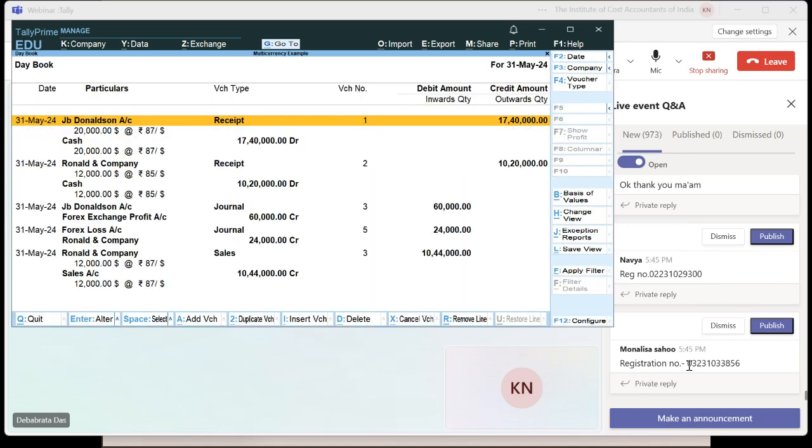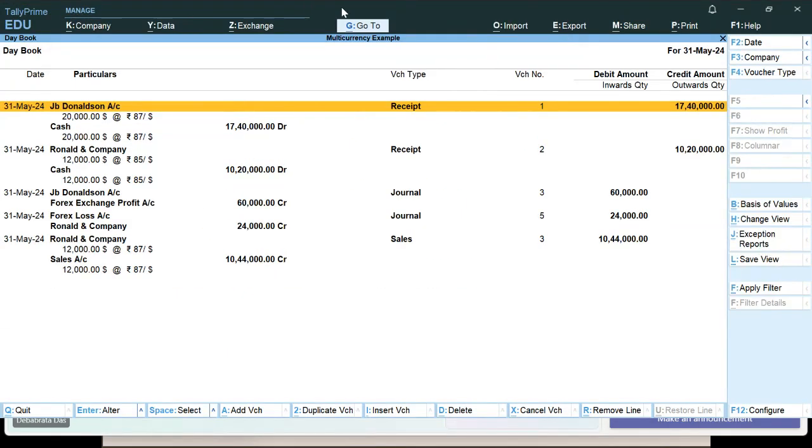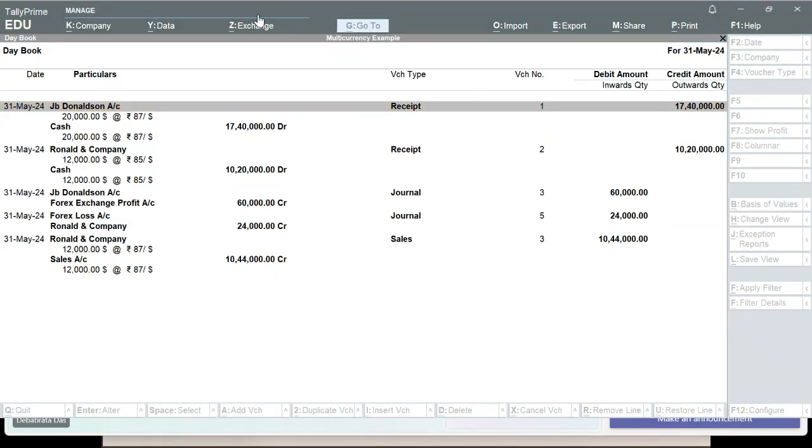Is it clear? Do the entry according to the rule. Don't forget your three golden rules: personal account, real account, nominal account. Is it clear?